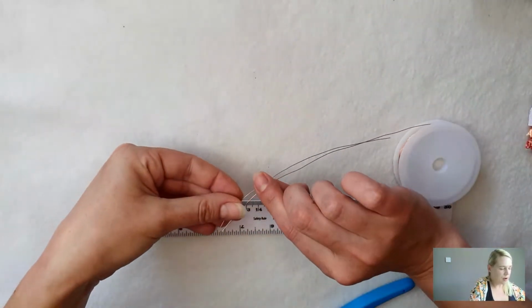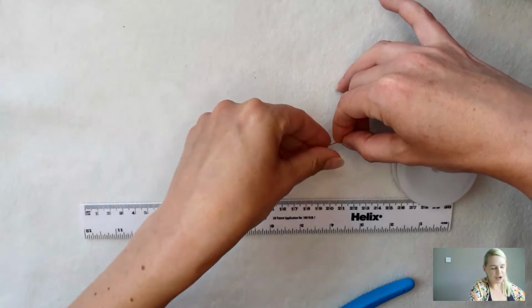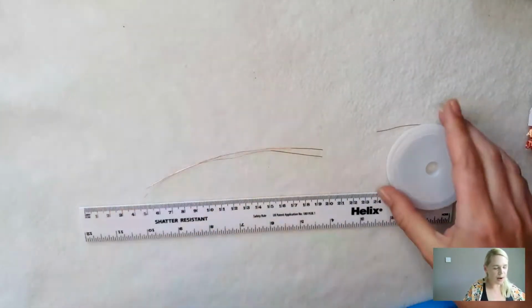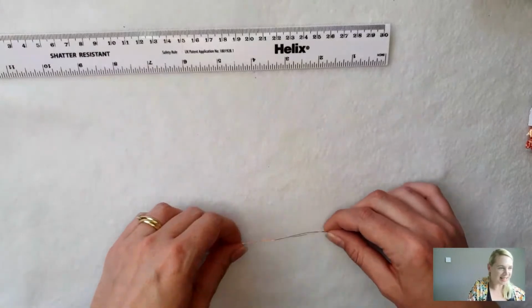And then I'm going to take another one and just line that first one up against it, but you can do it against your ruler again if you wish. So I've cut 2 lengths at 15 centimeters. My hands are very slippy. This is going to be fun, isn't it?